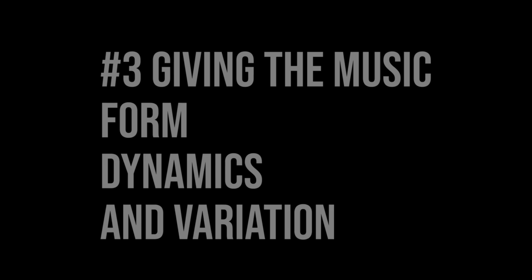Giving the music form, dynamics, and variation. I think this is something that's almost never talked about, but really it is a huge part of playing, especially more modern jazz. A piece of music will develop throughout the performance, and we don't only play the same groove the whole time. There's also going to be a difference between the different soloists, and in that way we are creating more of a story and something that's going to keep on surprising the listener and keep it interesting to listen to.